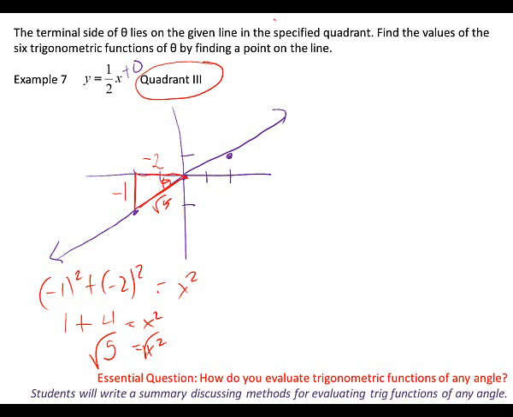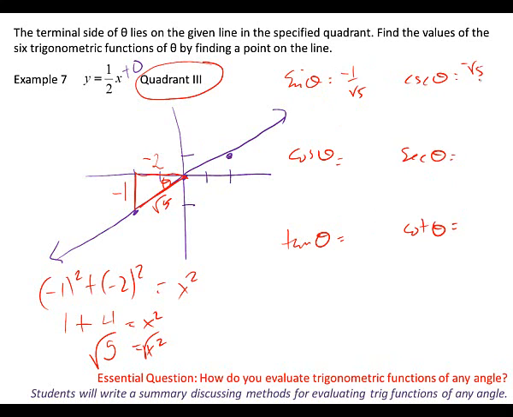Okay. You ready? Sine, cosine, tangent, cosecant, secant, cotangent. Okay. All right, so of that triangle, what'd you get for sine? Okay, negative 1 over square root of 5, which we had negative square root of 5 there, right? And most of you went to this. Negative square root of 5 over 5. Everybody okay with that? Yeah.